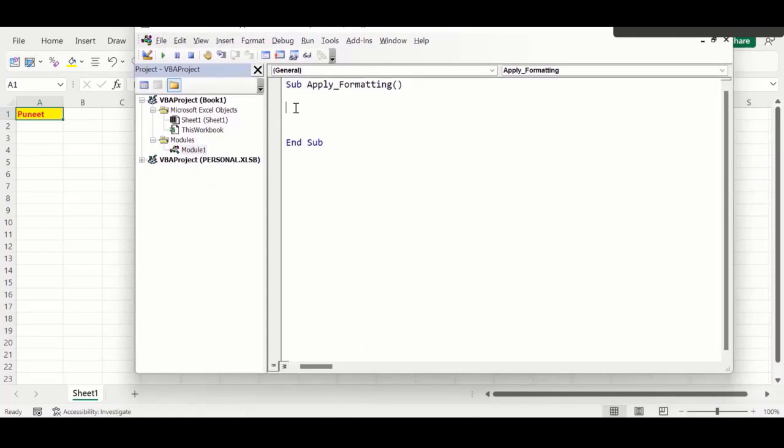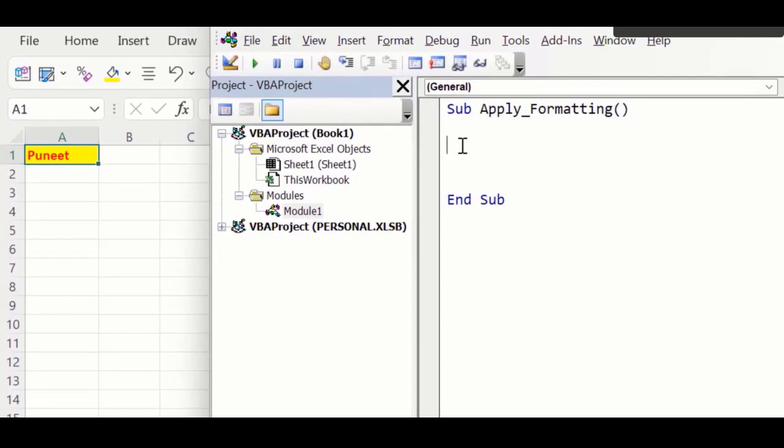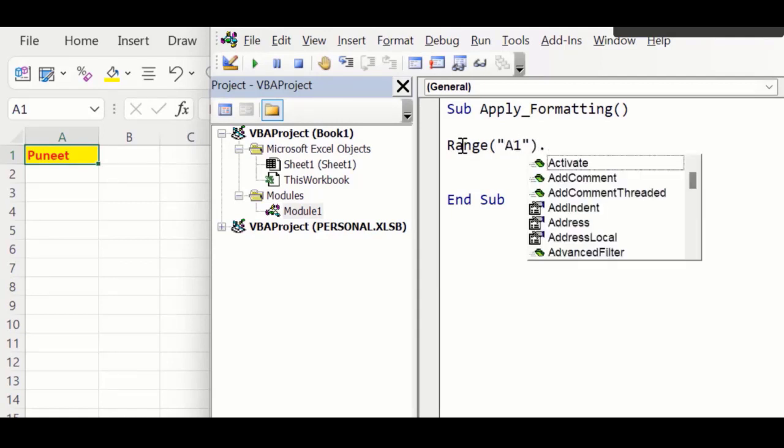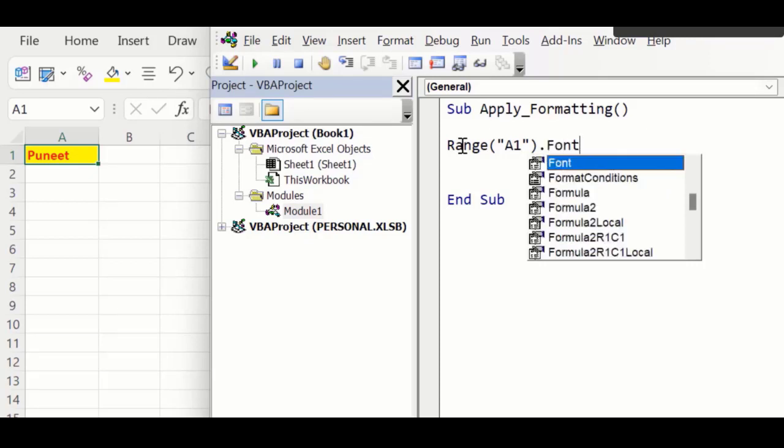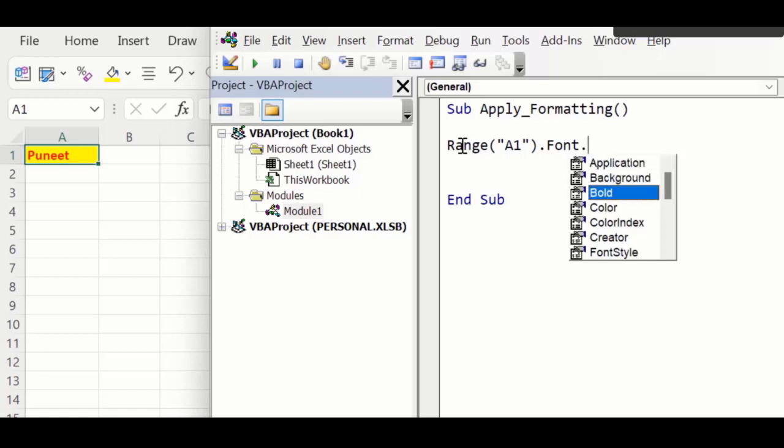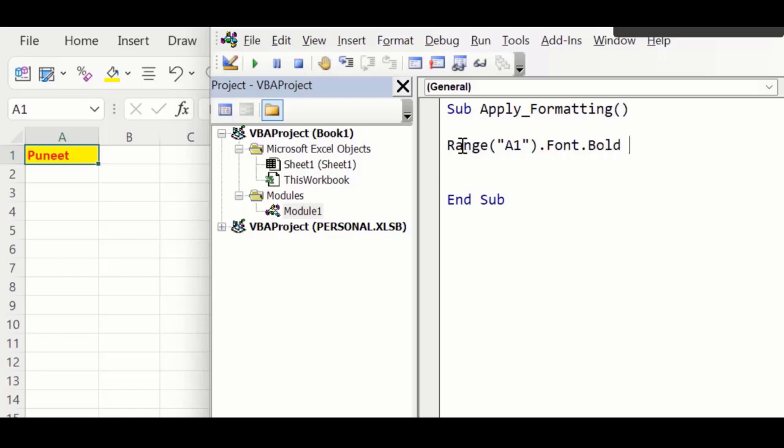So the first thing I will do, I'll specify the range A1, and so the first formatting that I want to apply is the bold. So I'll specify the font property, and further I'll use the bold property and say it's true.